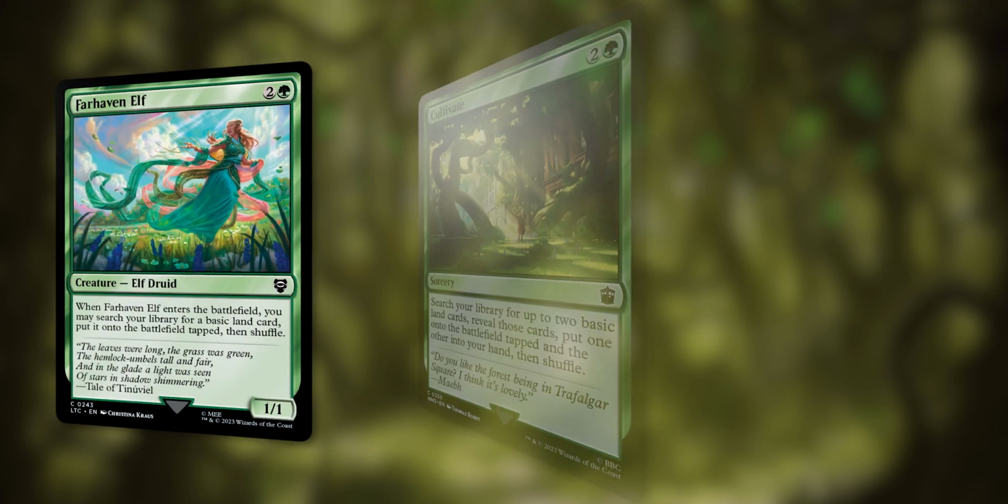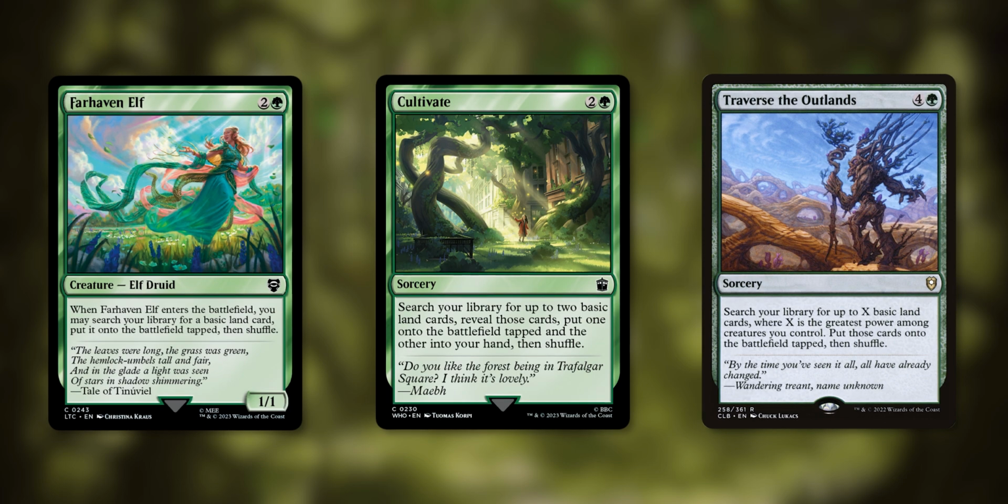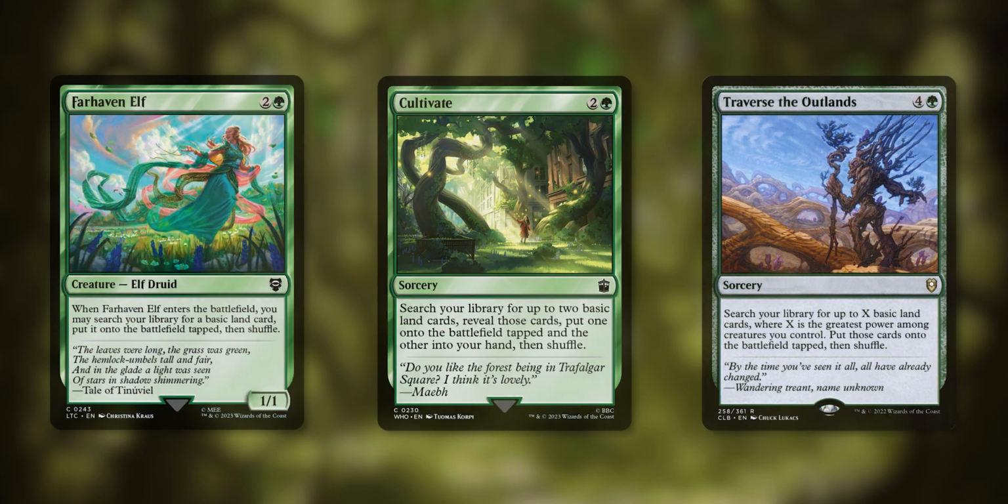Green is very fast in grabbing extra lands from your deck. You'll almost always be ahead of your opponents when it comes to resources. This leads to a really strong mid-game strategy.